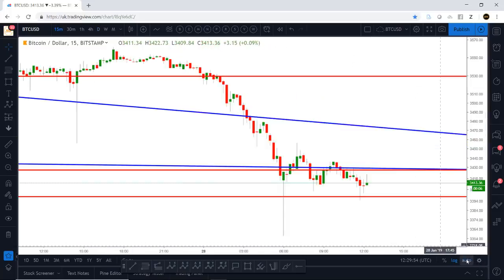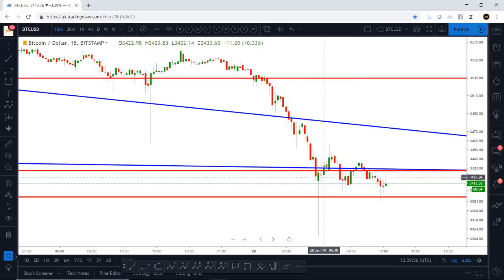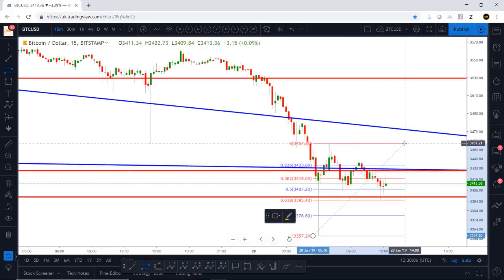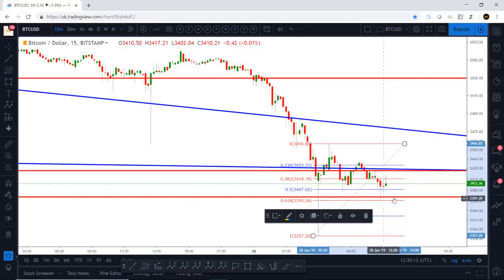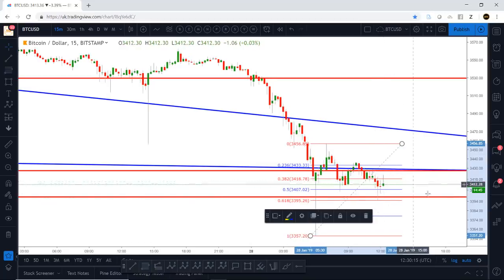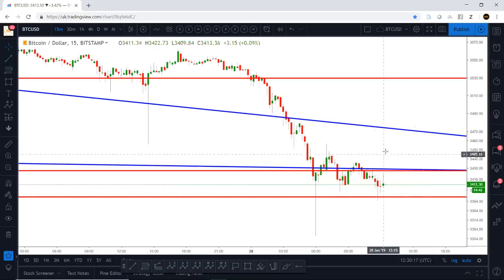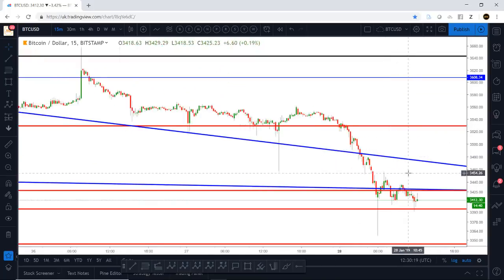And if we go on the 15-minute, you can see clearly there's a bounce here, a corrective sequence, finding a bit of support at the daily order block. How much have we retraced of this? Let's have a look. So we've come down to the 0.618, and that almost ties in with this daily order block. So a bit of a confluence from that point also. Yeah, so that's one trade I'm looking at.